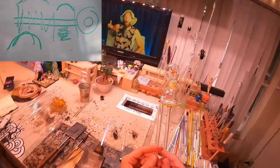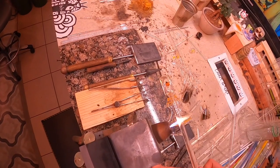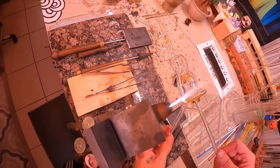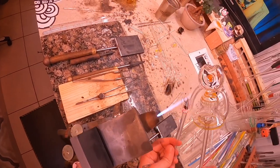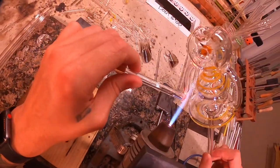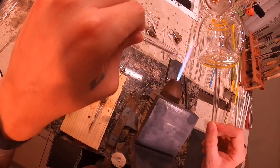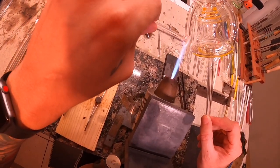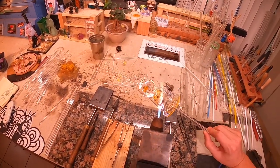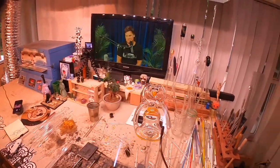When you get it all hot at once, you want to do that nice rainbow bend. Make sure it's still hot when you take off the bottom part so the base doesn't crack. Pick off however much glass you want — however long you want it to be — just don't pick away too much because adding glass back is a real pain. Heat up both sides, take it away, and blow out a nice even bubble at the end like a blank.